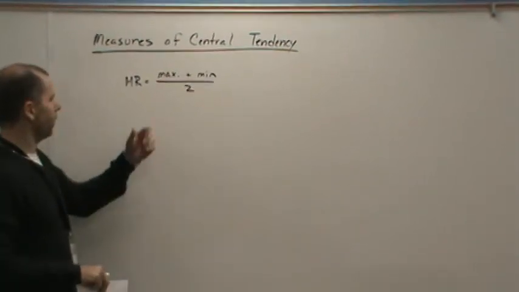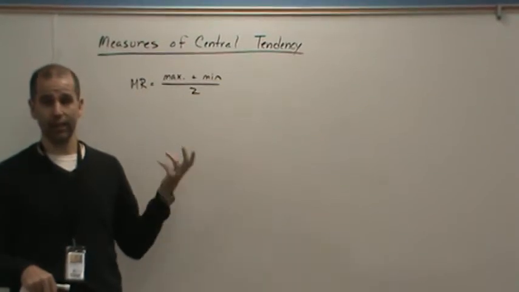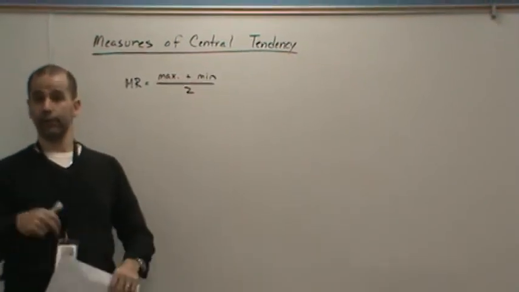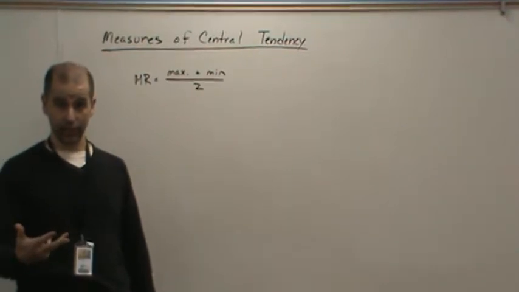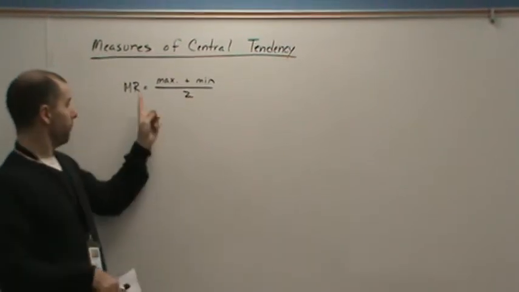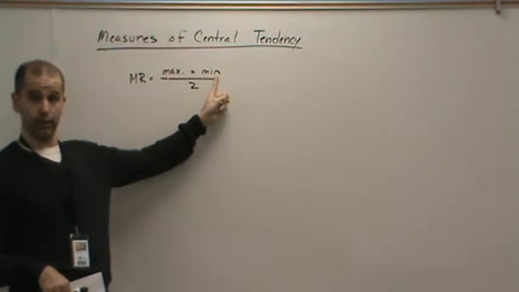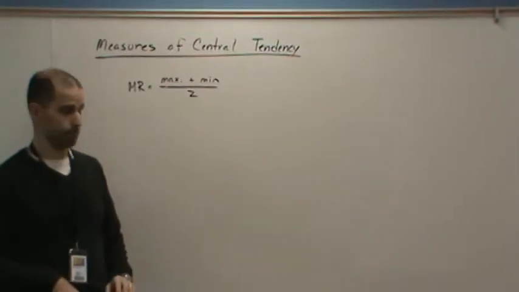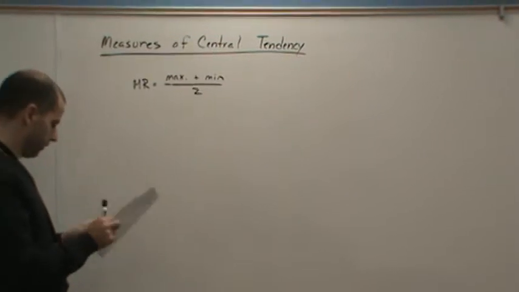So again, this is the midrange. The midrange isn't used very often. We're not going to really probably cover a lot of this. I just wanted to show you, it's very crude. If somebody gave me a data set and I wanted a quick calculation of where the center would be, I could do this very quickly and have an idea. If I have really big values or really small values, it will affect the midrange significantly. Okay, so those are the 4 things I want to talk about.